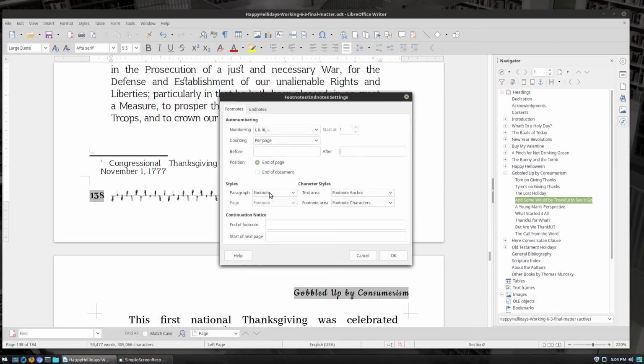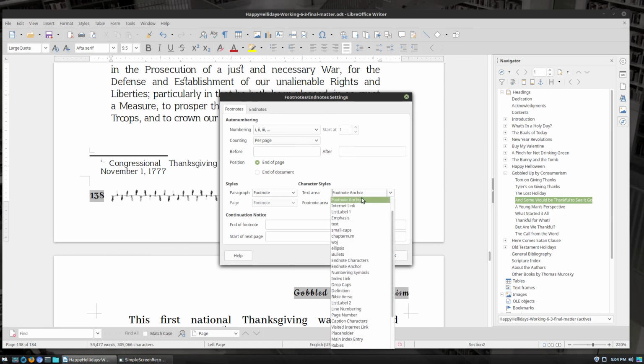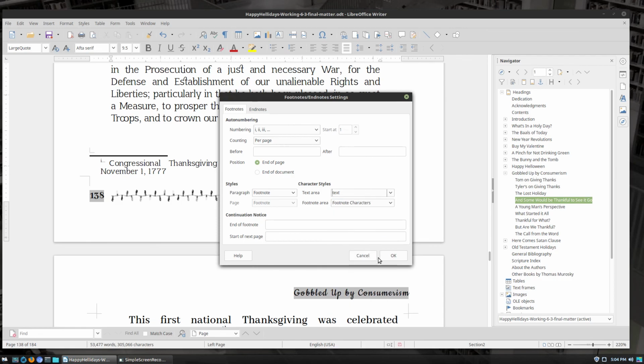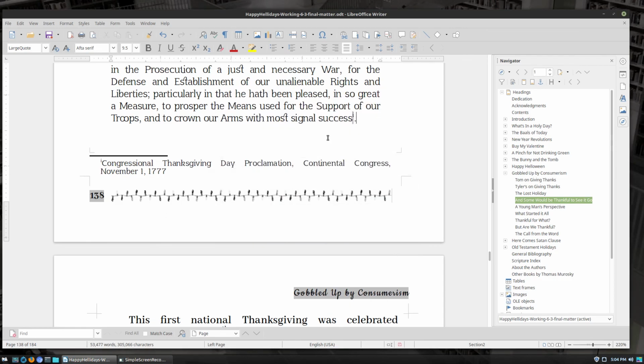All right, so here's the paragraph styles. Here is the footnote anchor. This one here, I could have probably used a larger footnote anchor. We went with this text area footnote anchor here. We could have done something else more like this. It's going to bring it in a little bit more there. All right, so you can kind of set all of your styles.